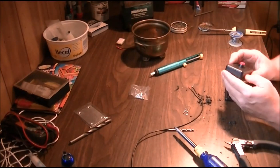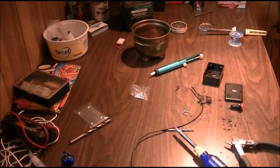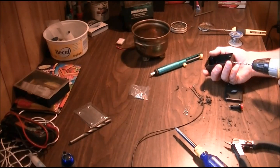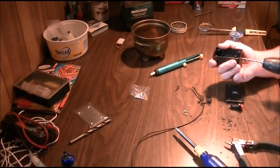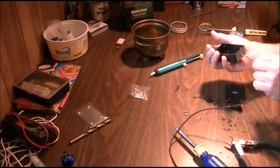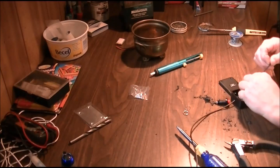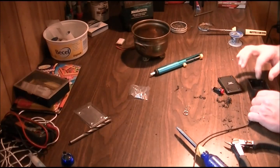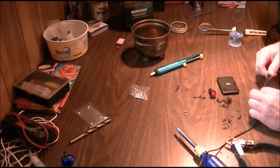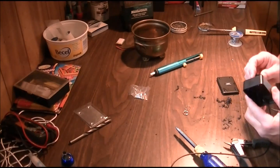Okay, so now we've got our switch done. This is going to be facing toward our foot, so we need the wire coming out this end. You want to leave a little extra wire inside the box because you're going to want to tie a knot — this way it can't get yanked out on you. That's perfect. So I'll put this in now.